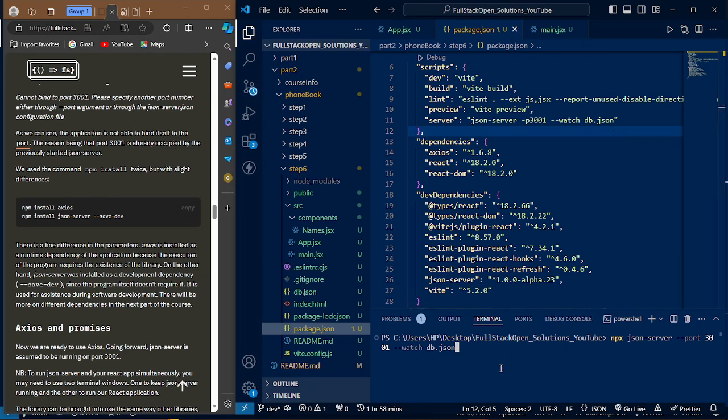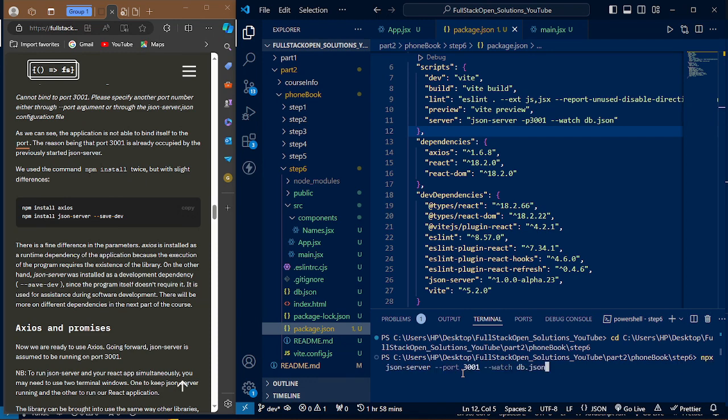Now, let's cd back into this step 6. So we say cd step 6. Then here we don't need to use this code anymore to run the server. We can simply say npm run server, because here we have a server script.